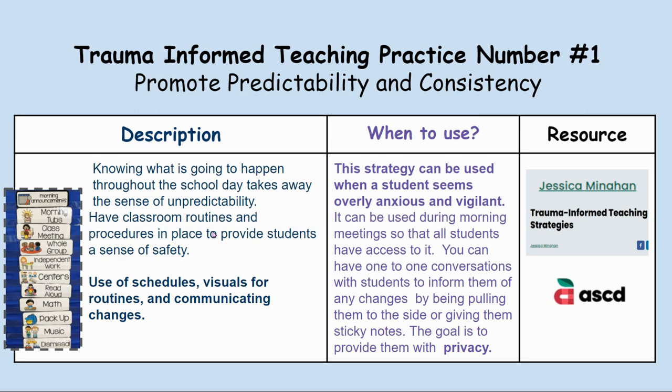When can we use this? This strategy can be used when the student seems overly anxious. What's going to happen next? Who's this person visiting? And vigilant. It can be used during morning meetings so that all students have access to it. This helps especially students with special needs, kindergartners.